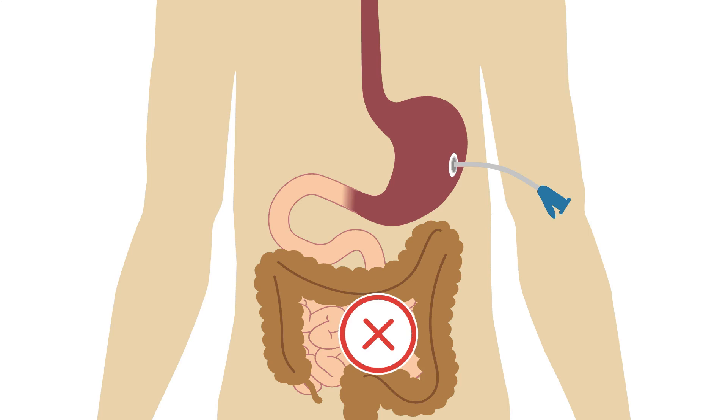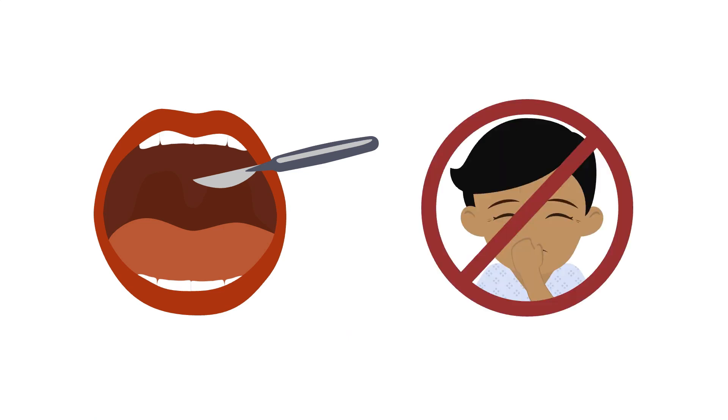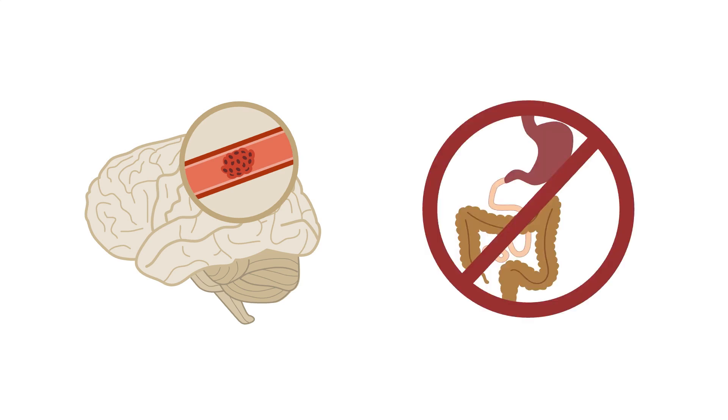This is because the small bowel isn't a large enough reservoir to receive a large quantity of formula. Trying to give a large feed to a patient with post-pyloric access will result in abdominal cramps, nausea, vomiting, diarrhea, and dizziness. Examples of suitable patients include someone in the hospital for oral surgery who can't eat by mouth, or a patient with a stroke who can't feed themselves but has no GI issues. However, they're not recommended for critically ill patients or patients with a high aspiration risk.